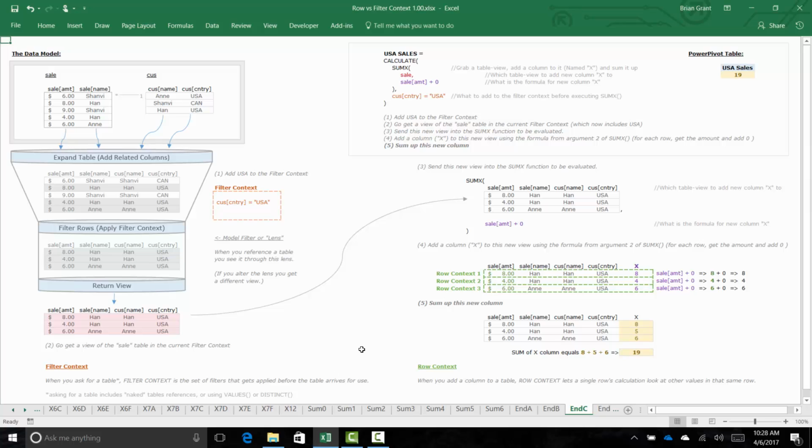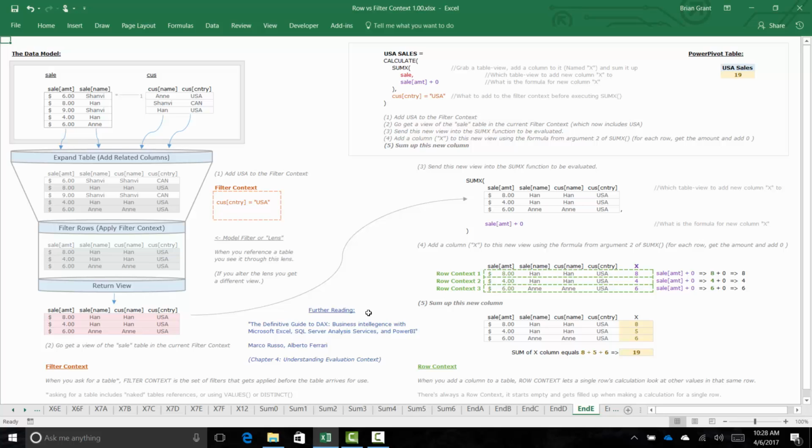Also, as I said before, there's always a row context, but you can think of it as starting empty, and it gets filled up when it iterates through a table. So for each row, when it's iterating through a table, it gets filled up with that row's values, the formula gets evaluated, and then it dumps those values. Then it goes to the next row, where it fills up the row context with that row's values, evaluates the formula, and then dumps those values out again, right? So that is all about row context.